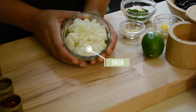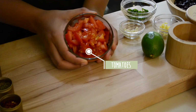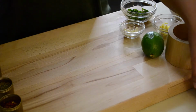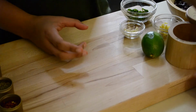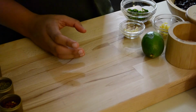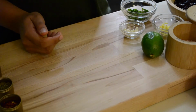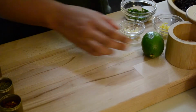2 medium-sized onions, 2 tomatoes, half a corn boiled, bell peppers, I used orange and red, 1 carrot, one cup of kidney beans, I actually soaked them and already boiled them, black beans, and lime.